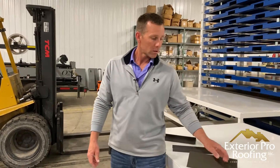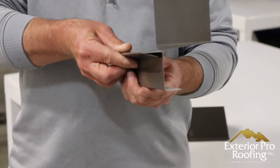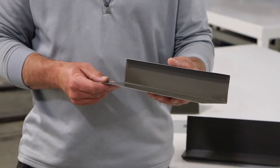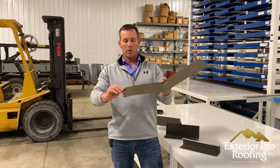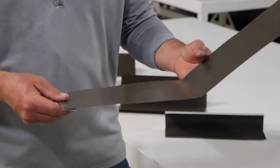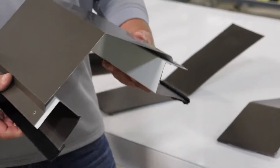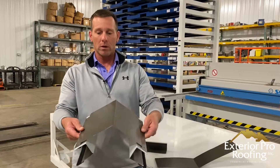Here's a piece of sidewall — you can see all these trims have a little hook on them that's what hooks into a piece of Z, so the Z sits on the roof and the sidewall sets into it. Another common piece we use is J-channel. Here's a piece of pitch break: if you had a 4/12 meeting an 8/12, this is the transition trim we'd use — we call it a pitch break. Here's a piece of hip cap — we run them flat with a one-inch hook on each side. And this is a vented ridge cap with some perforated J hooked up and riveted to it.